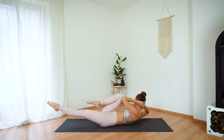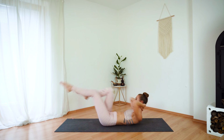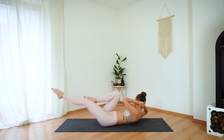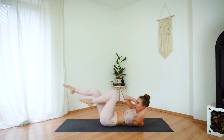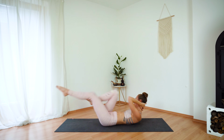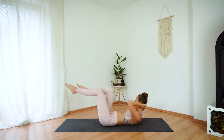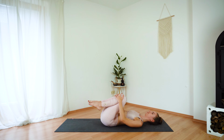And if you want to follow along, let's pick up the pace now. Keeping your core engaged, breathing deeply. And we have 6, 5, 4, 3, 2, last one. And now hug your knees into your chest, release your head back.